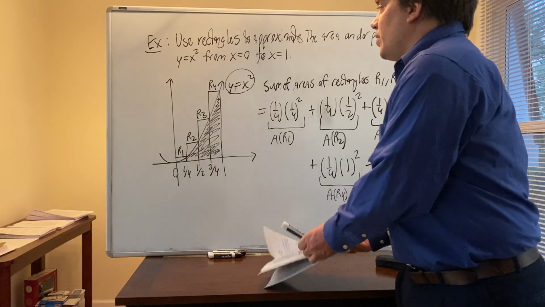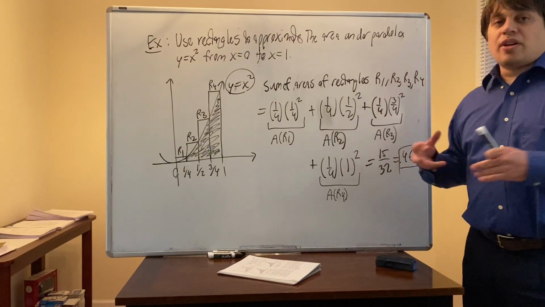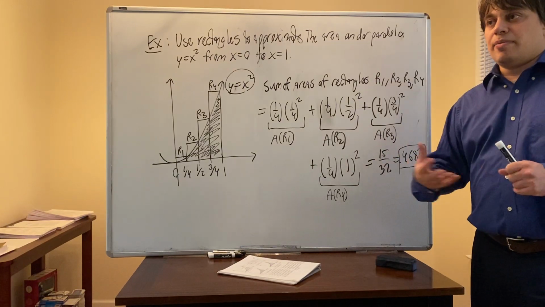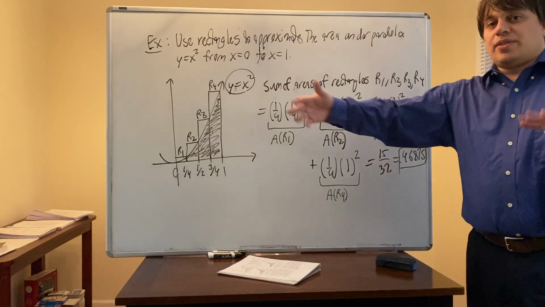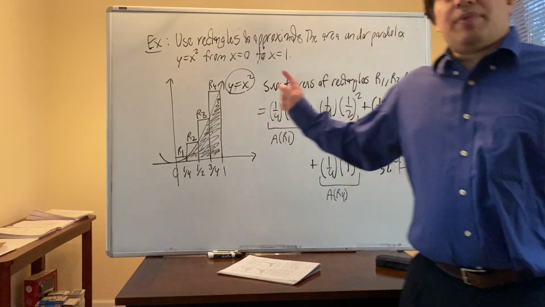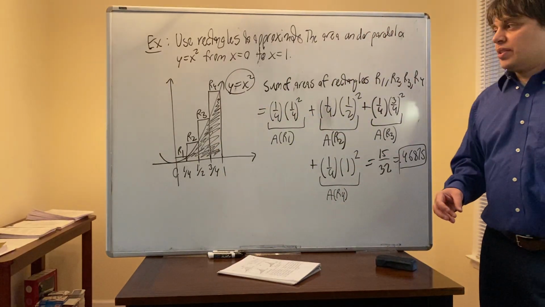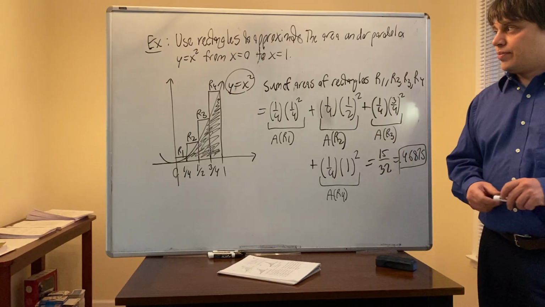The final answer to what the actual area will be is a limit of a sum of rectangles. So we're actually going to take the limit of the sum of rectangles. We're going to end up with a sum of infinitely many rectangles, and we're going to take the limit of that. That will be the actual area. So adding up these four is only an approximation, and we'll need infinitely many rectangles in order to get the actual area.